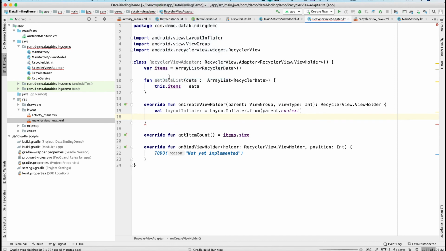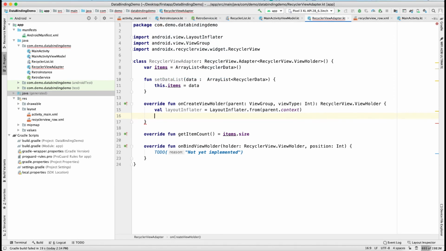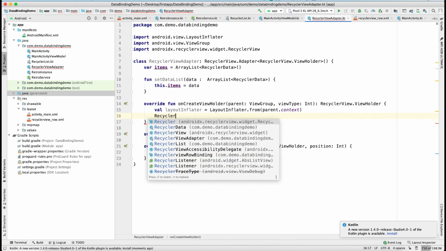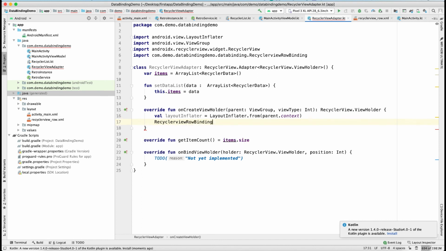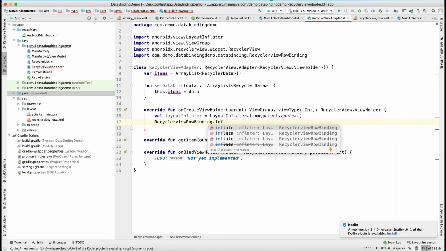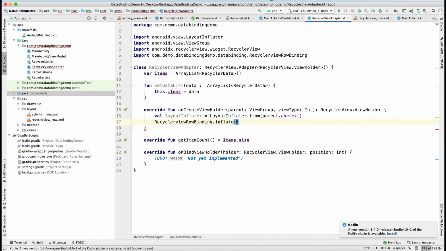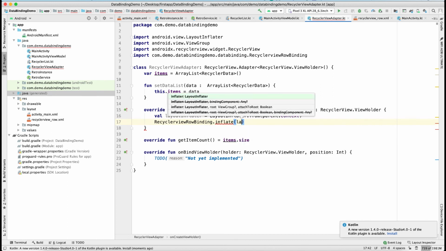So make sure to rebuild your project, because whatever code we have written in our layout file is going to generate some classes. So it is necessary to rebuild. So as you see, Recyclerview row binding, this is the auto-generated class. You don't need to manually create it.